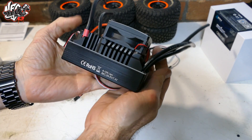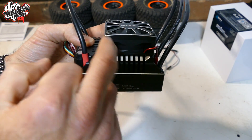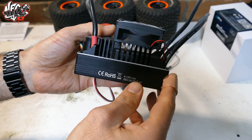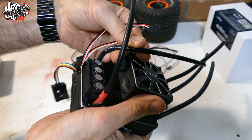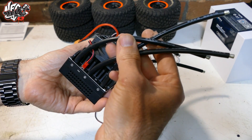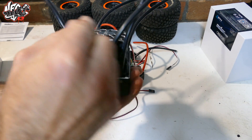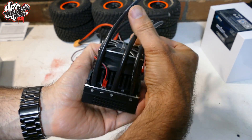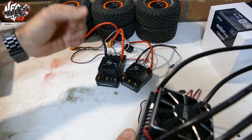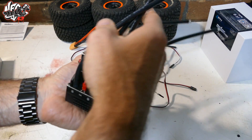Let's have a quick look around the ESC. As you can see, it's all metal — no plastic here apart from the fan inside. Everything else is metal as well. The gauge wire here is 8 gauge for the battery and also 8 gauge for the brushless motor wires. They're all hardwired in there — not like the Max 5 and the Max 6 where you can plug it in as you see fit.